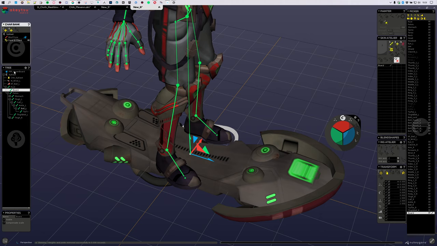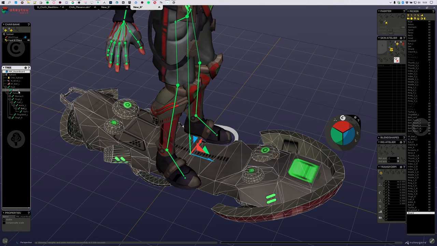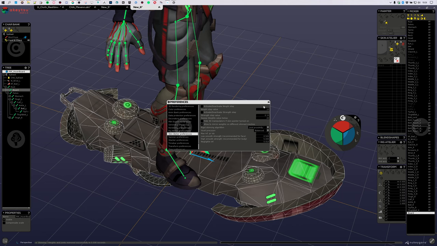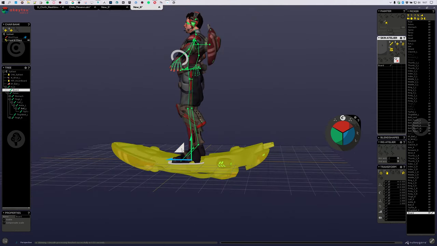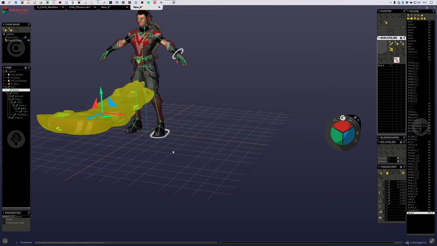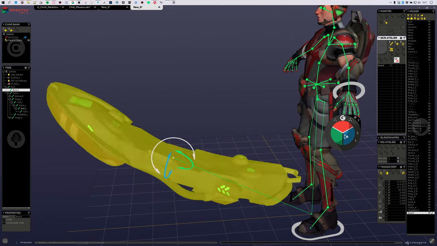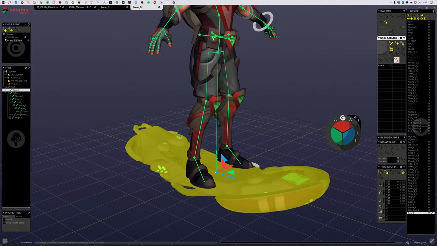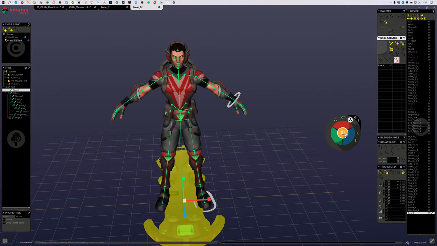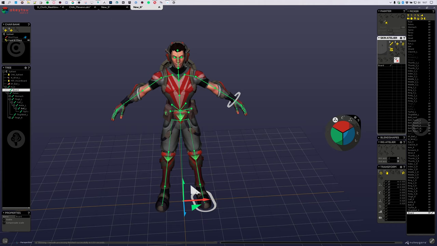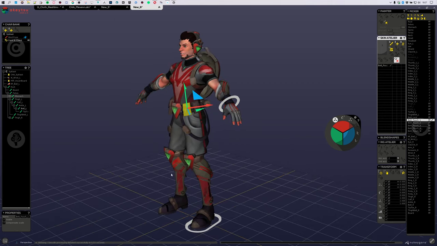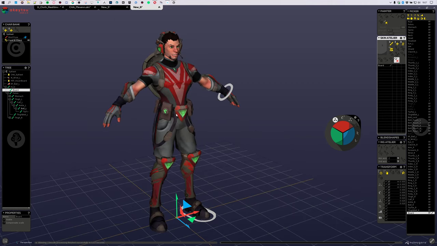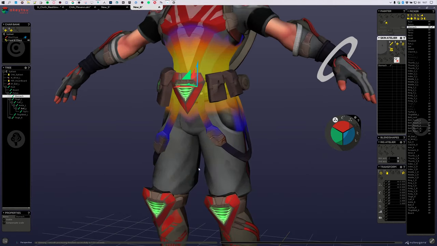Then go in paint and check mode, select the hoverboard plus the board joint and hit that button. So just go in joint proximity to be much faster. And that's it. Your board is okay. And then you can, if you want to get rid of this, you can scale this down and that's it. The board don't bother you. Okay.